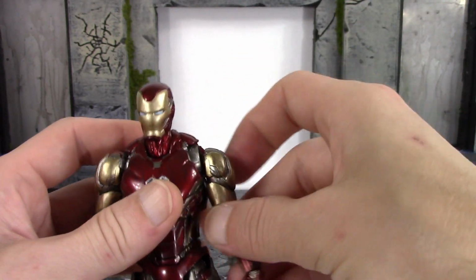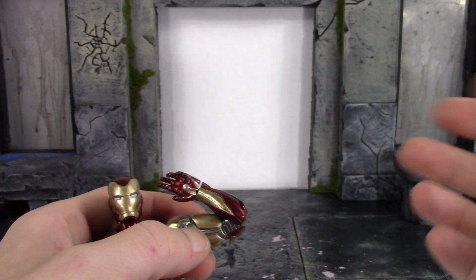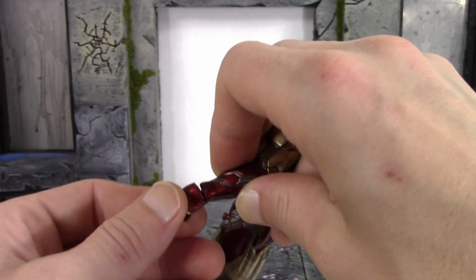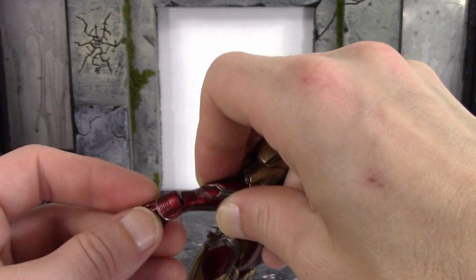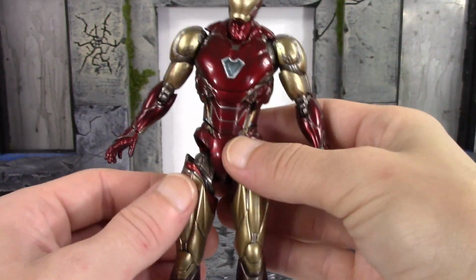They do go up and down. We do have the true bicep swivel. Then we do have the double jointed elbows that do bend in all the way, so that is definitely awesome. Then the wrists do have the ball pegs, so they do move around a little bit, and then they do swivel as well.